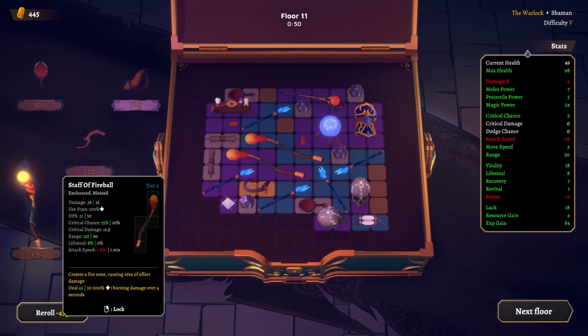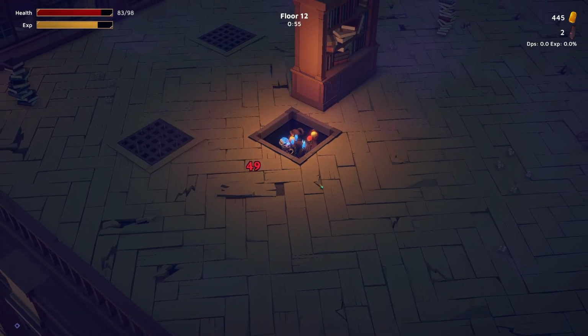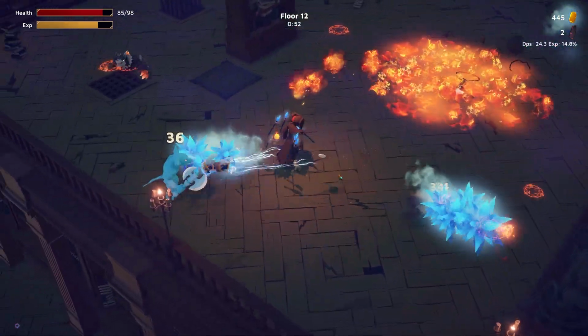There's tier 2 Staff of Fireball. I think I want to fit that in more than I want to fit another fist. The question is, am I going to be able to? I do already have a nice 3 over here that I can kind of line up. So I think at this point what I'm going to do is just go to the next floor, and then maybe at that point I'm going to start rearranging some stuff and try and make this fit in a little bit better.